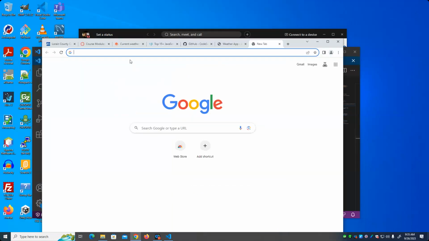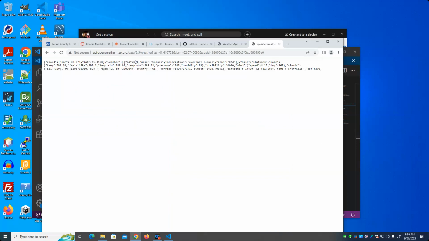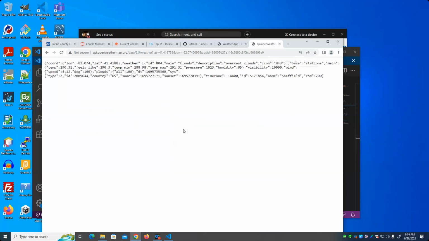And I'm going to paste that in the browser window, because this effectively is what our JavaScript is doing, calling this URL. All right, but it's calling it within the JavaScript. We're going to take the data that the URL sends us, that the server sends us, and we're going to format it. So this is what we get.